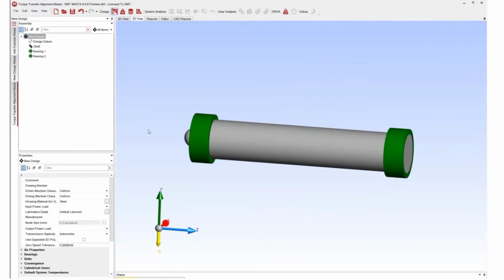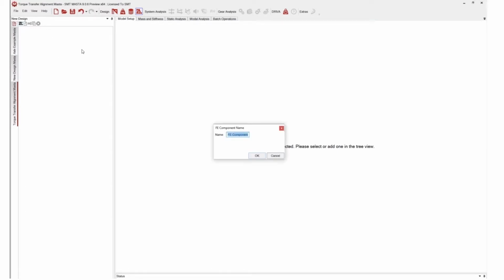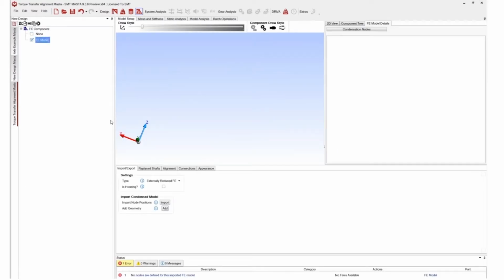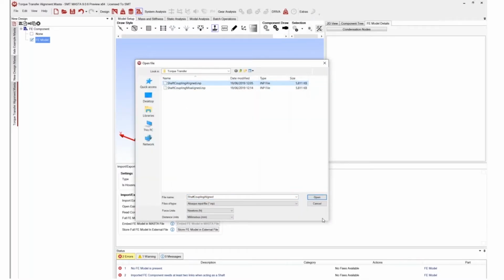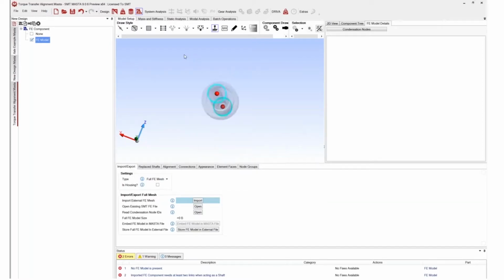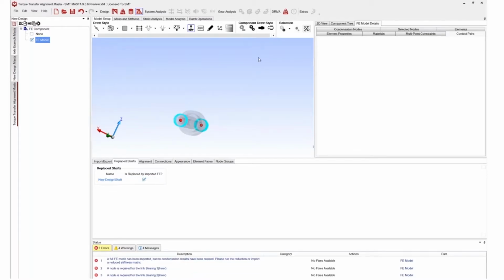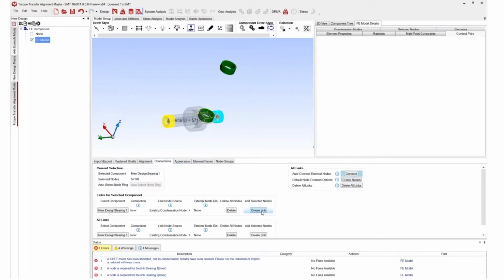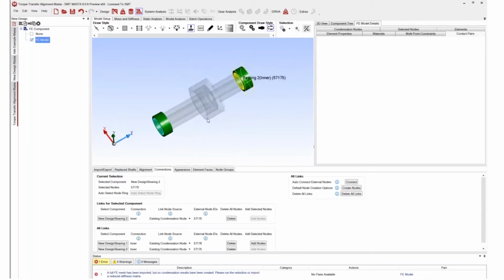This is a very simple model. I've just got a shaft with 2 bearings on it, and I'm then going to bring in some FE to represent a simple coupling. The first one I've just imported is one that's okay. This one's going to behave nicely and isn't going to show any problems. If I just connect up these nodes with the bearings, then it will align the FE to the MASTA shaft.